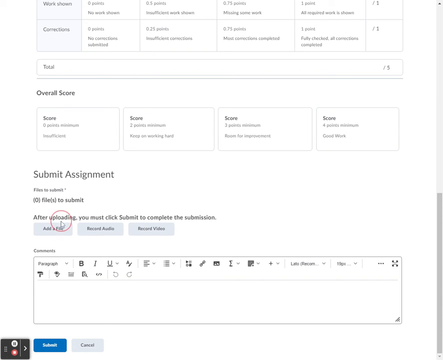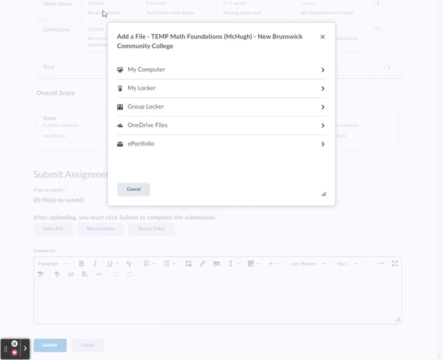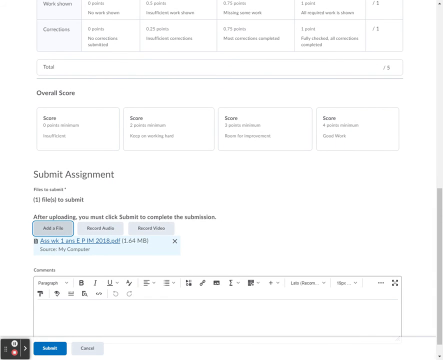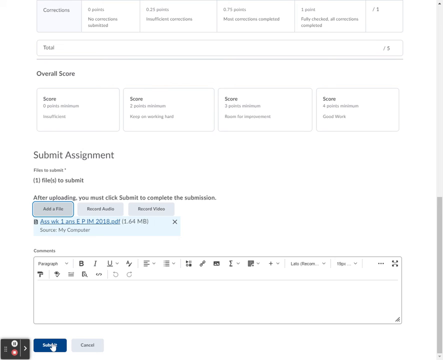You would add a file here by doing that, same as before. Click on My Computer, upload a file, go to wherever, upload whatever, and then hit Add. And then don't click away too quick. You must always hit Submit.